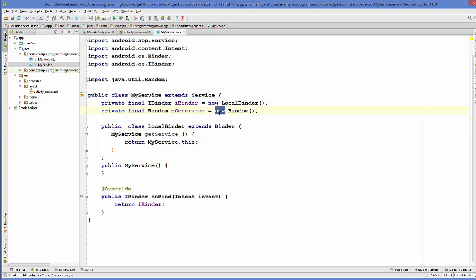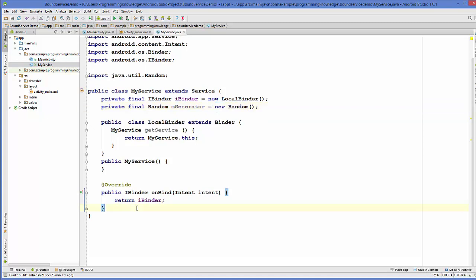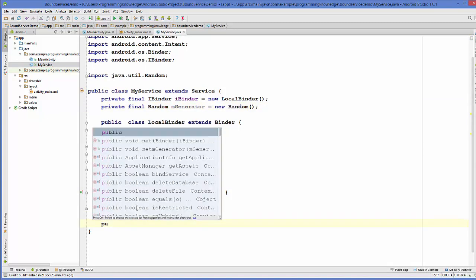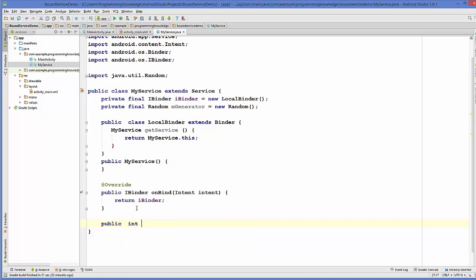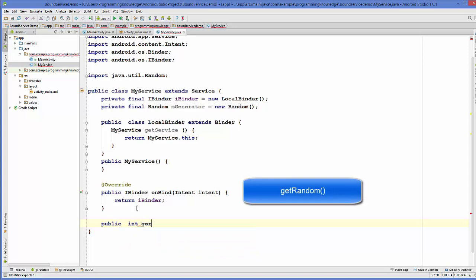Now we are going to create a method which is going to return an integer value, so public int, and we say it's a getRandom method. This is going to return a random number after generating it.